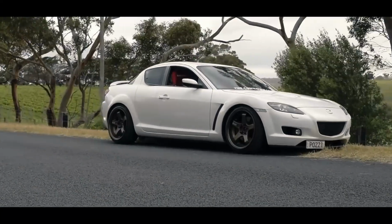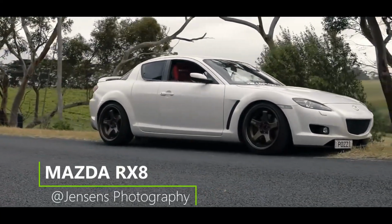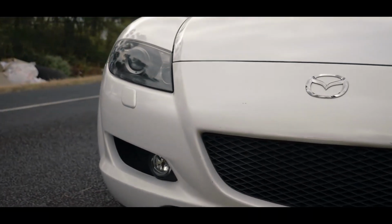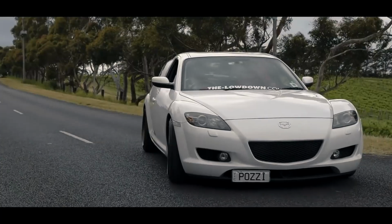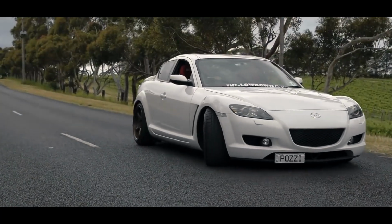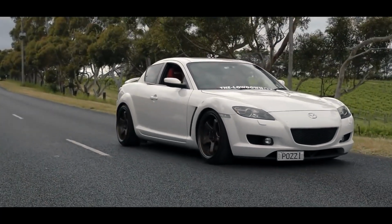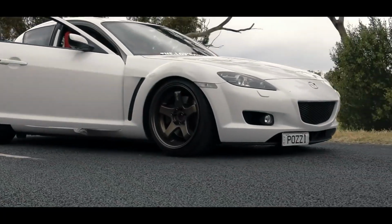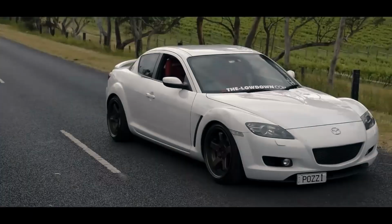This car is a real bargain, as decent examples can be had for as little as £1,500. However, I'd recommend paying a little bit more to try and get a low mileage example. Once these cars reach about 70,000 miles, you're potentially looking at an engine rebuild due to the apex seals in the rotary engine. However, I wouldn't let that put you off, as an engine rebuild, while it is costly, does mean you'll have an extremely nice car for another 70,000 miles or so.